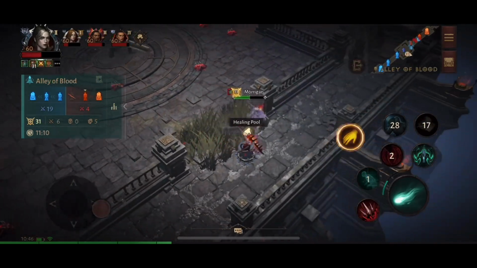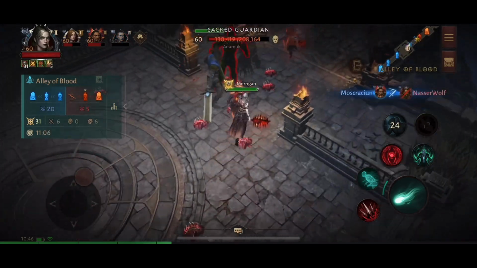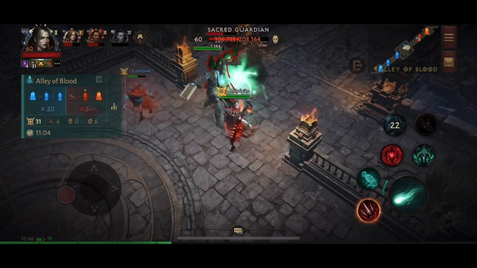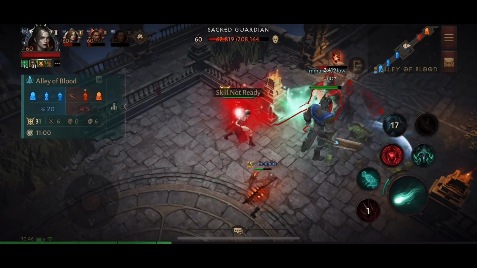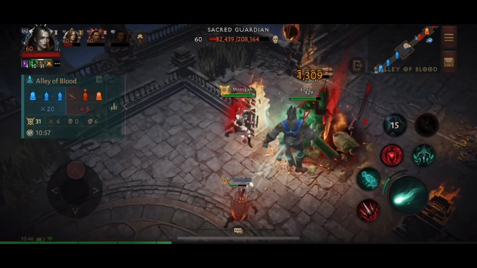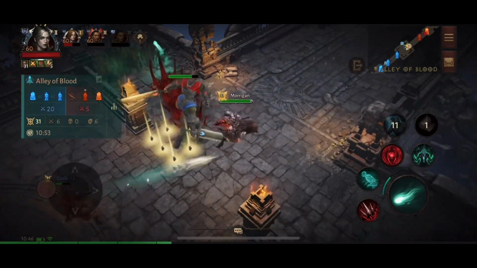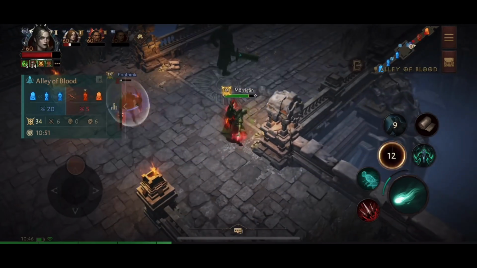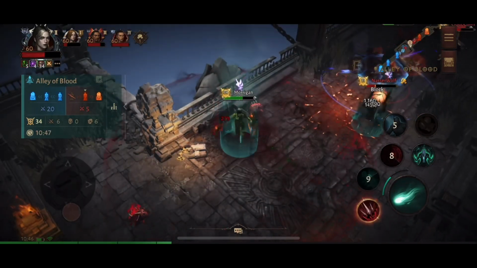I wanted to make sure I kept both separate because, obviously, as I said, this is my first attempt ever at Alley of Blood on my Necromancer. And like I said, although it's similar to Shadow War, it's also different in the fact that you actually have an enemy team to fight, and you're only 4 against 4 for this as well. So let's continue with the battle and see how it goes.